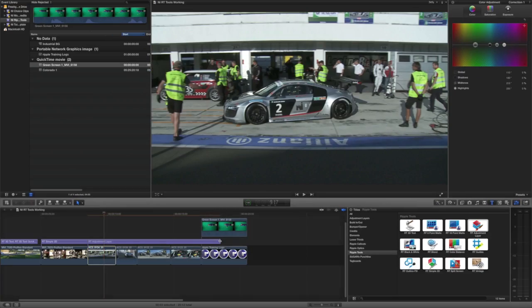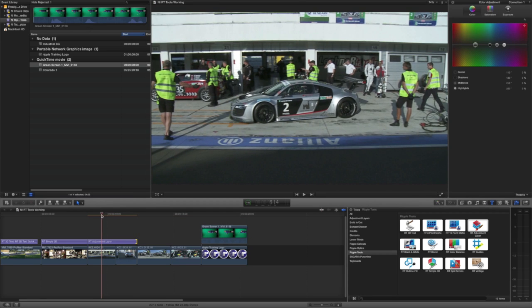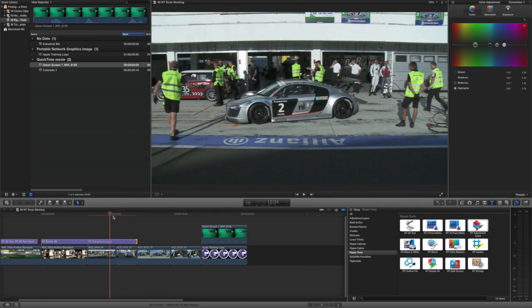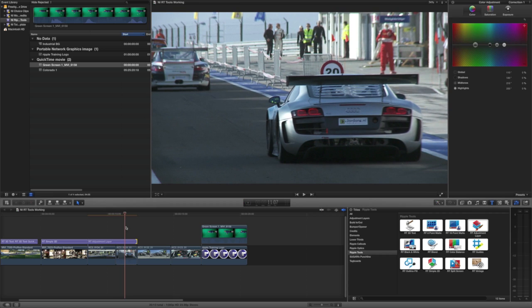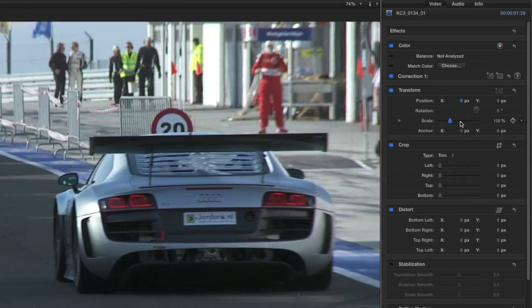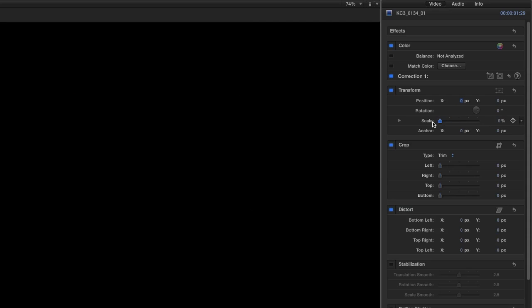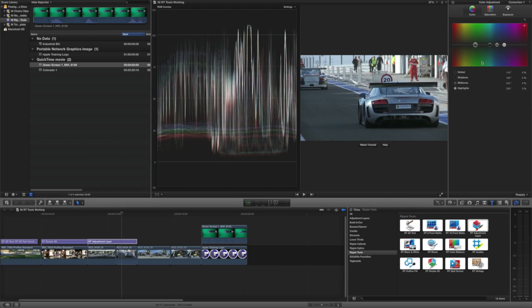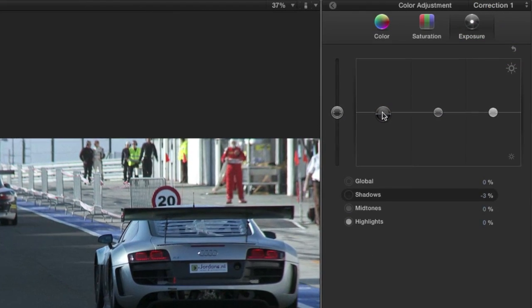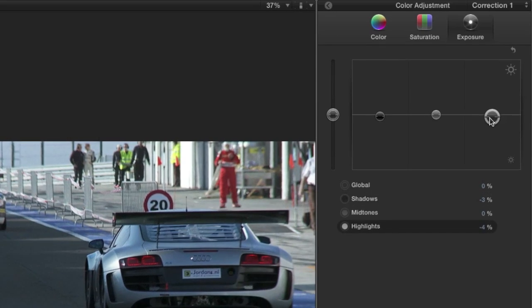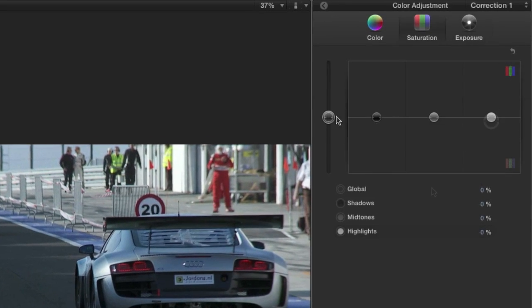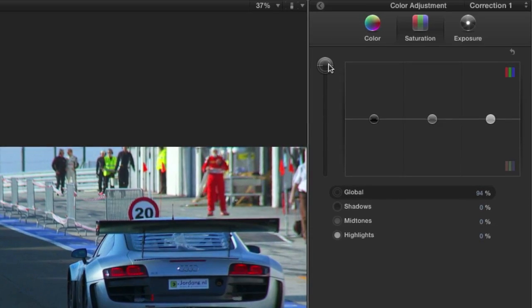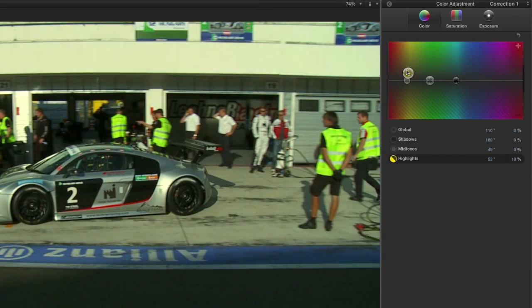Next, I'll drag the RT adjustment layer over the next two clips. This is a very useful tool that passes on attributes to all the clips underneath it, such as positioning, color correction, and effects. In this case, I'd like to make the same color correction to both of the clips. Instead of having to deal with different corrections on each clip, I'll just make my corrections to the adjustment layer, and it's all taken care of underneath. This is a real time saver, especially if you're working with a lot of different clips from the same shot, like with an interview, for example.